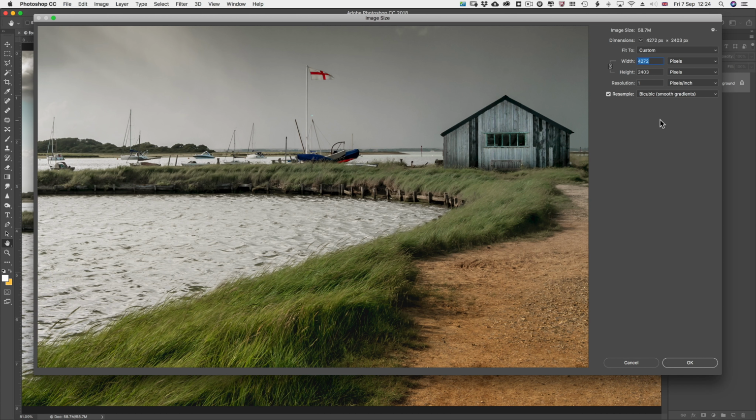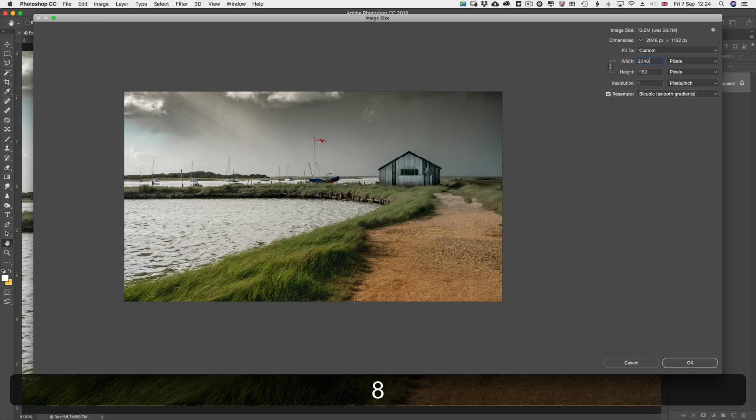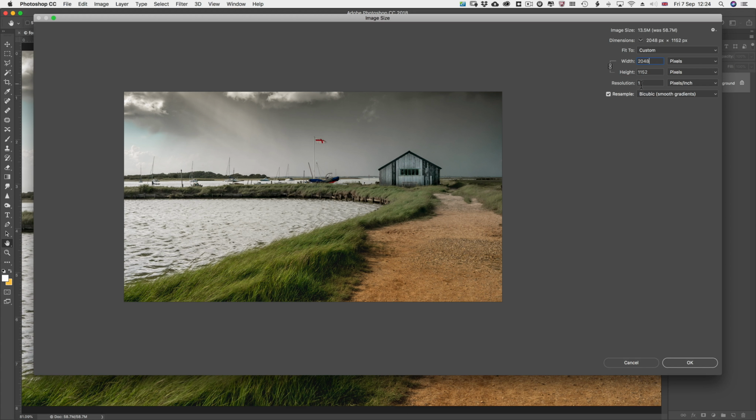Size. When I talk about size in this context, I mean pixel dimensions. I think I confuse people sometimes in a previous video by saying image size when I should have said pixel dimensions, because I try and keep image size for the size in megabytes or kilobytes, whatever. But for size here in this context, it's definitely pixel dimensions. So I want a 2048 image. 2048. It's going to be 1152 at 1 ppi.